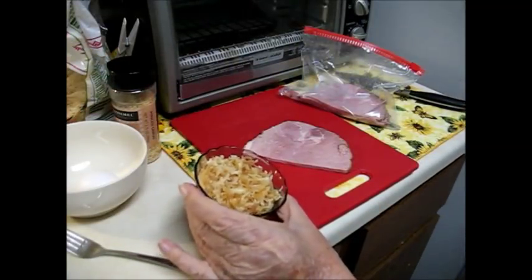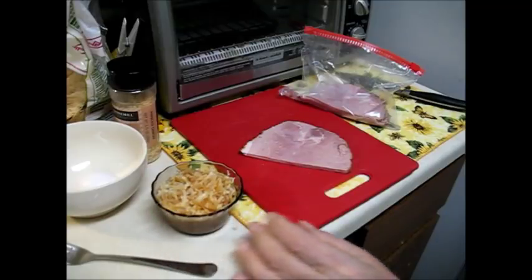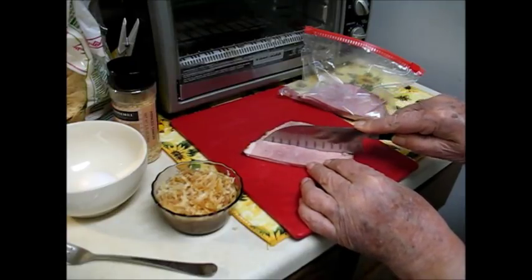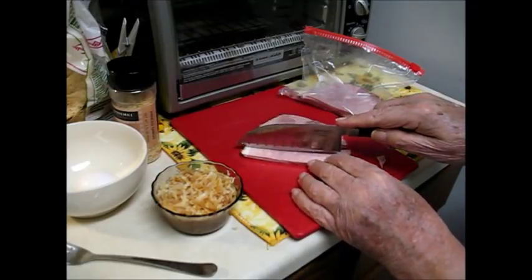Well, I've got some hot water on here. Put just enough hot water on there to cover the potatoes, and they're already starting to swell. And I'm going to dice up the ham now. I'll use what I'd class as about a right size piece for a breakfast.